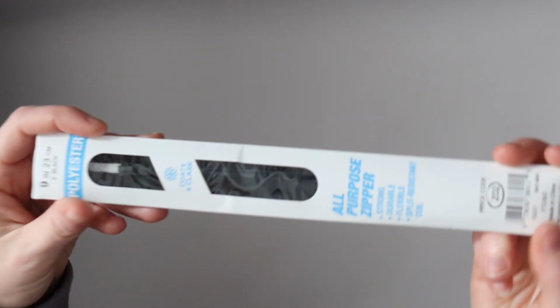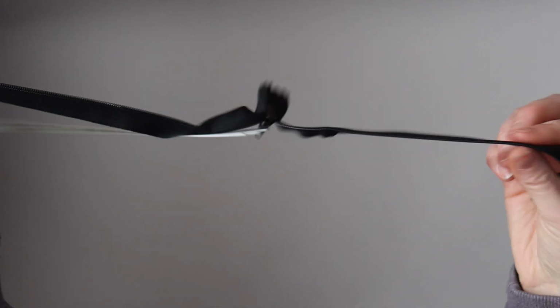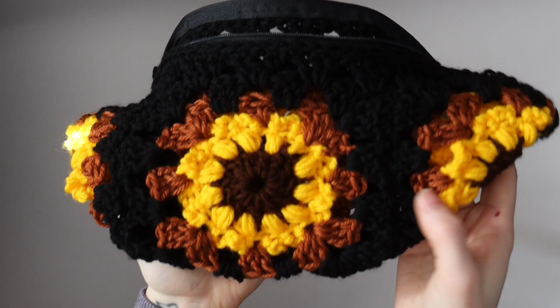I also got this zipper from Walmart. It is a 9-inch black polyester zipper. I think it was only like $1.50 or something like that. They're super cheap in the craft section of Walmart.